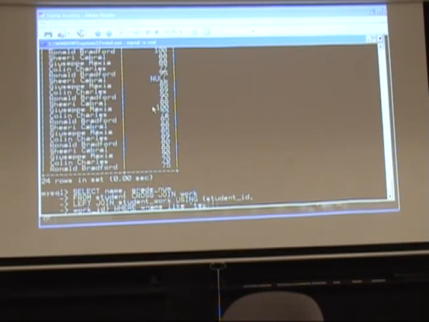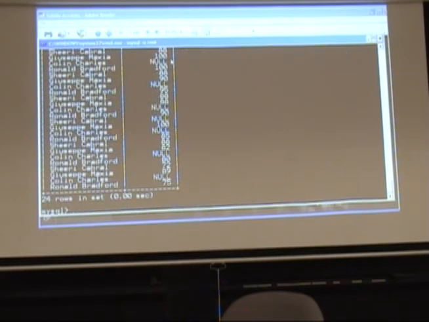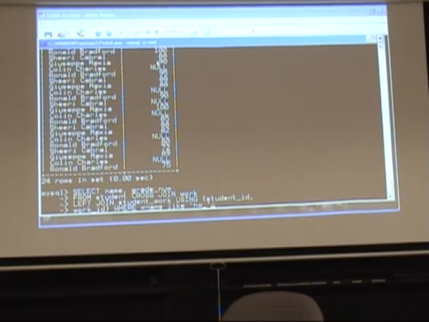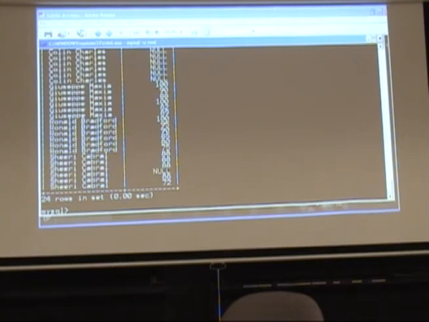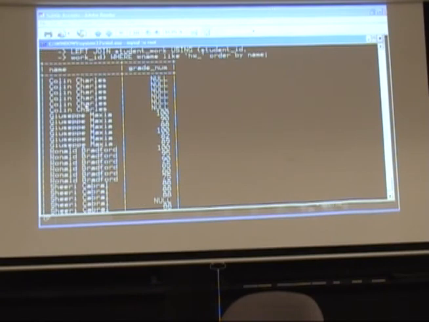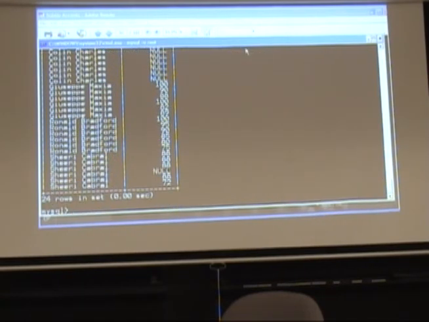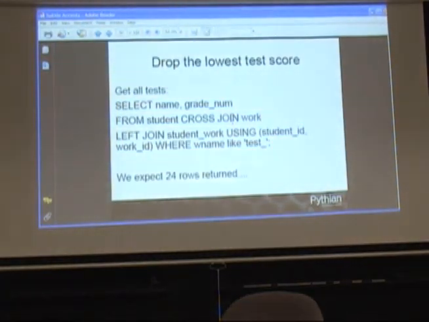Now, one interesting thing is, if we do it with homework, Colin didn't enter in any of the homeworks, so there should be a lot more null. In fact, there are. We can order by name, and then we could see that in this section here, Colin didn't hand in any of the homework. I was a slacker on one assignment. So we're getting there, because we're saying, show me all the test scores. Now we can kind of whittle that down.